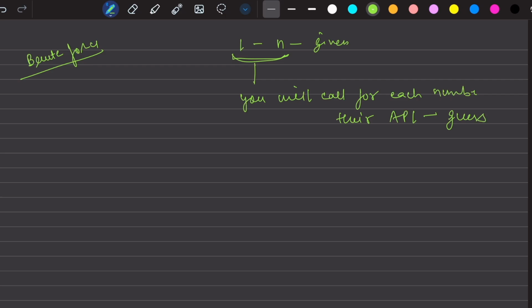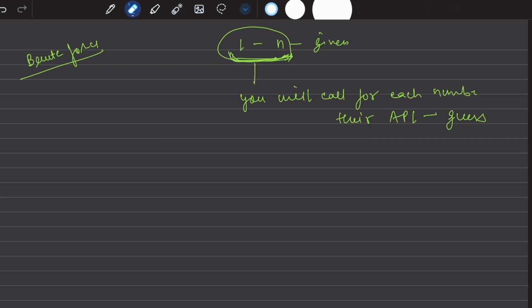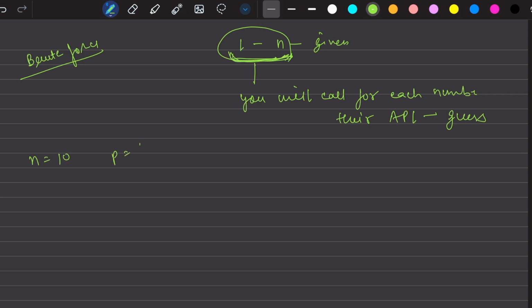So the brute force will be, you will call for all the numbers in between this range 1 to n. As it is mentioned, the number is in the range. Let's take an example that n was 10 and pick was 6. So you will call for all numbers 1 to 10.